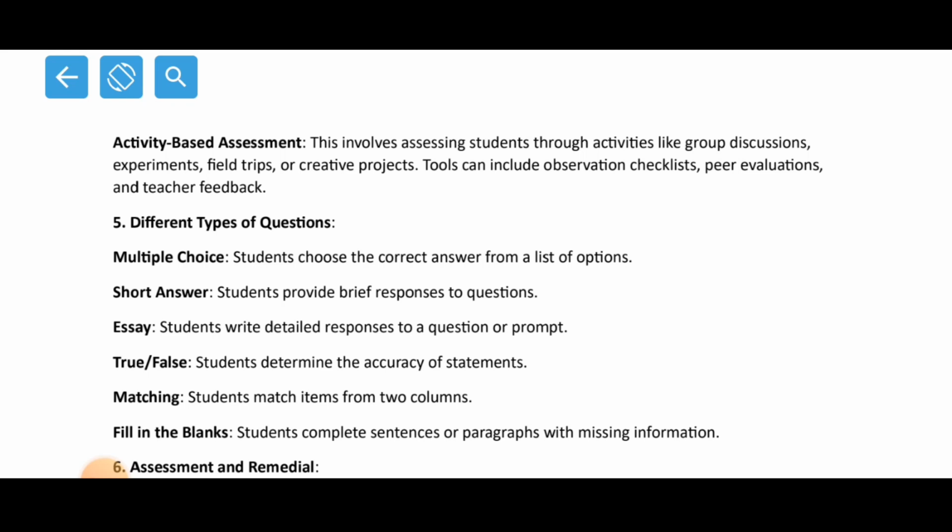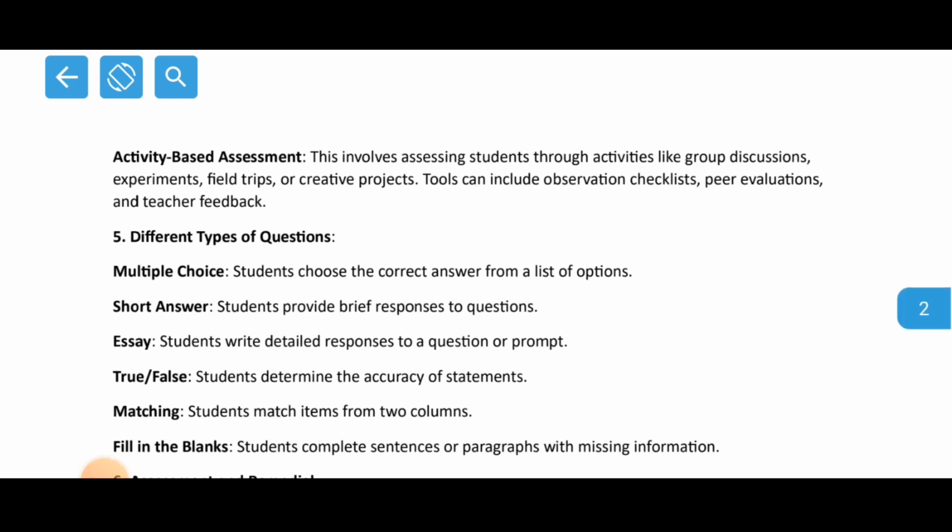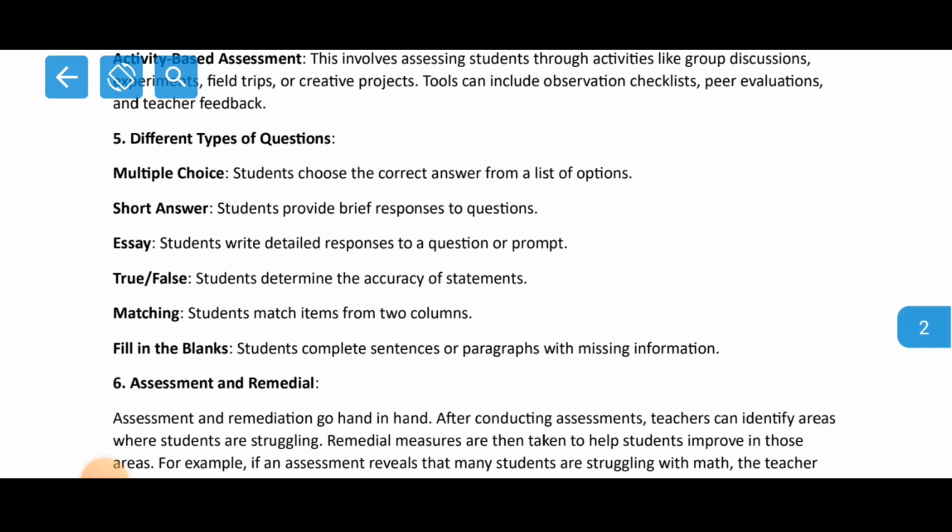projects. As B.Ed and D.El.Ed professionals, you know very much what is creative expression, right? So we had one paper where we have to do creative art, right? We did that. Now number 5, different types of questions. Now see, for the assessment of the students, there can be different types of questions. These also we have already learned in our professional course, that is B.Ed and D.El.Ed, right?